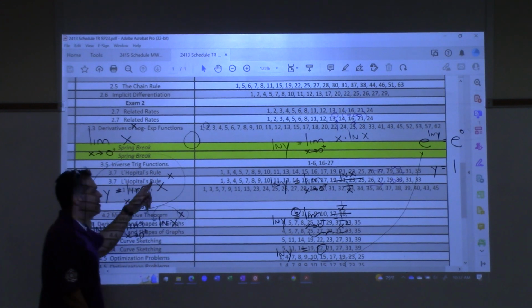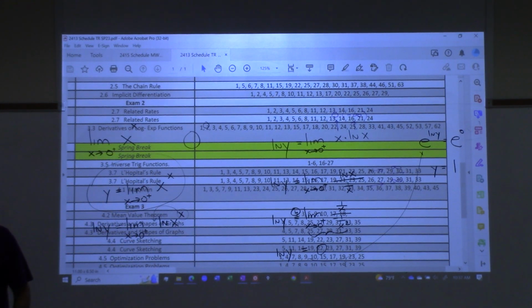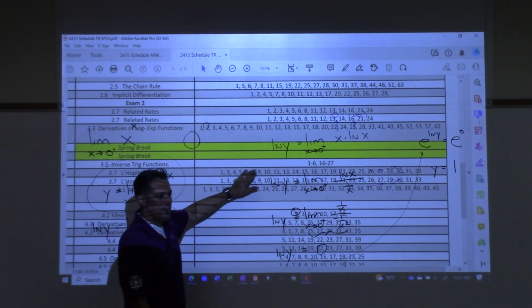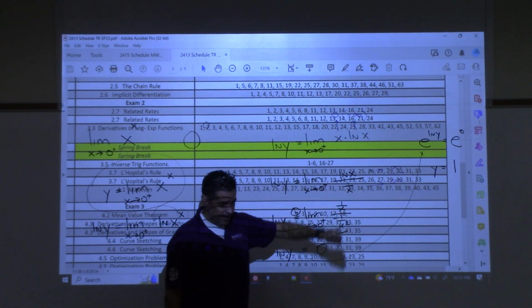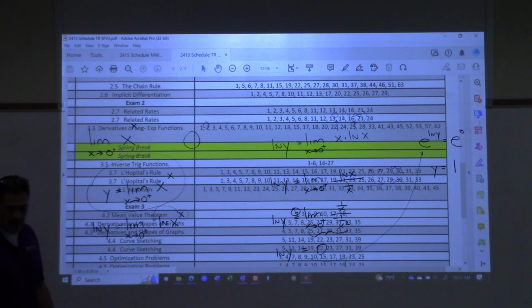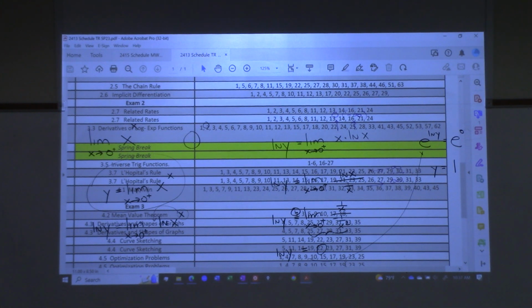And then as far as L'Hopital, we still have more to do with L'Hopital. You could start L'Hopital, I don't have my book with me. You could probably look at the first maybe 10 problems or so in L'Hopital. I wouldn't go past 10 because they get more complicated. All right, next class we'll do more L'Hopital. More L'Hopital next time, and then the definition.